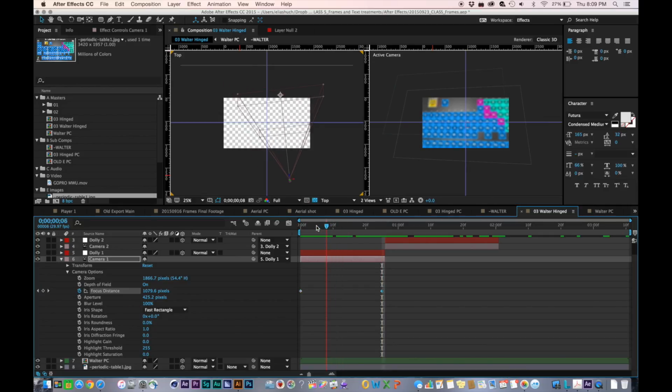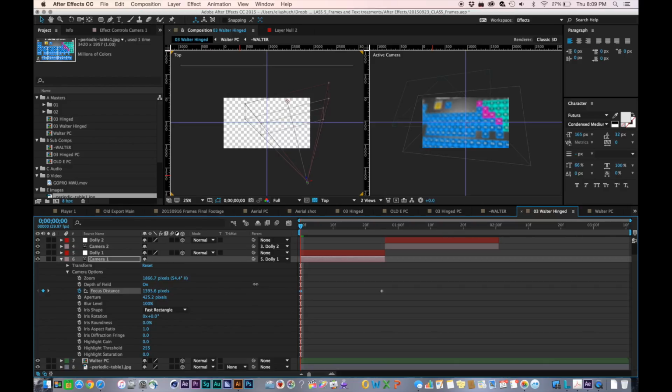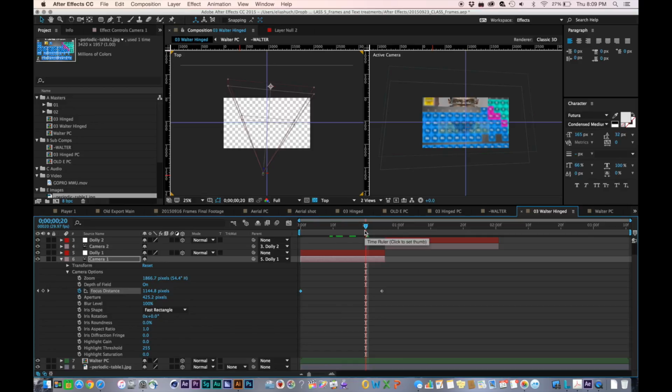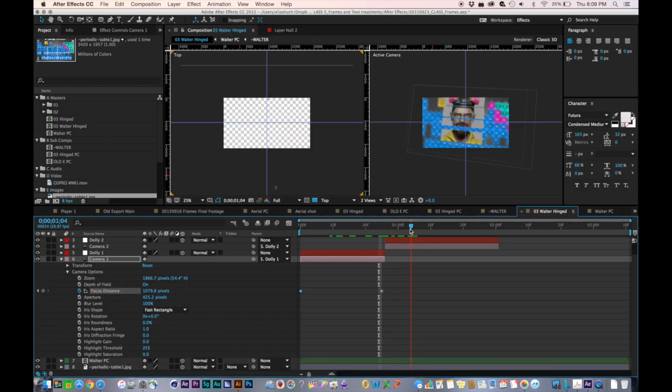But as we go down the line, our focus distance here is not lining up. So let's go ahead and get that there. And that way, when we scrub through, he's in focus throughout the move.